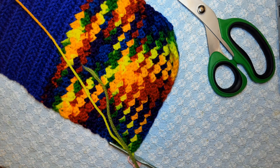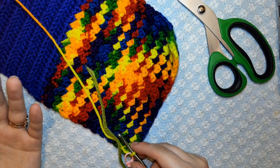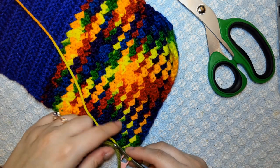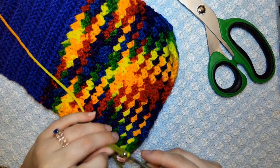Welcome to this month's crochet club. We are going to be doing the waffle stitch here, and I'm just going to get us started with the color change.